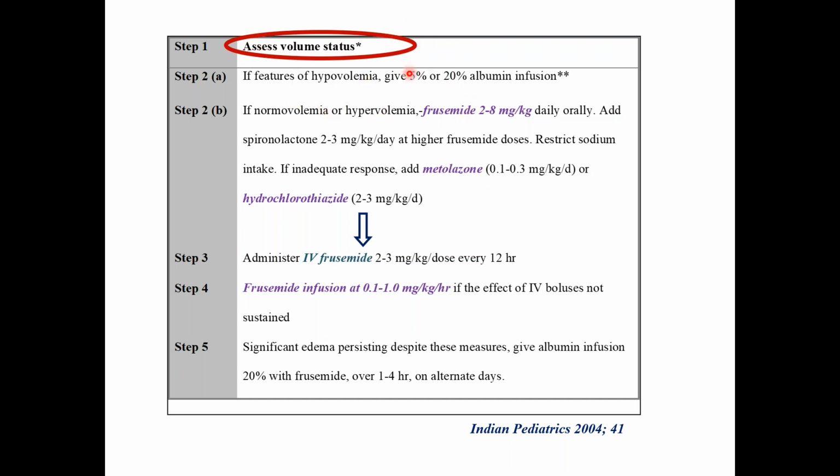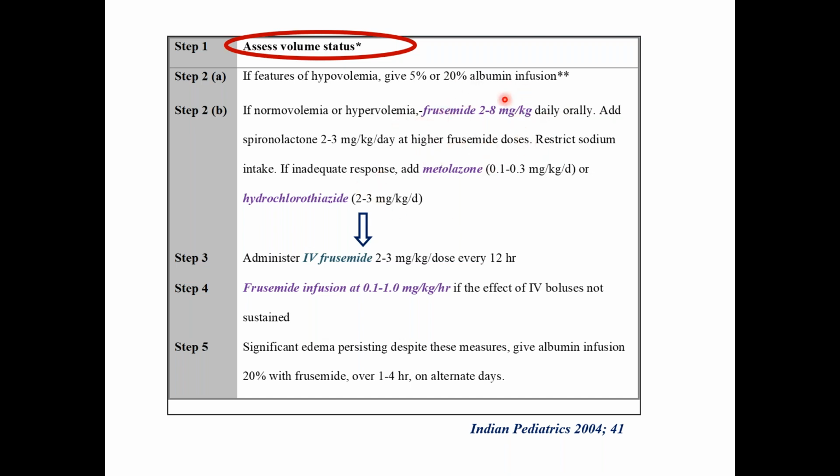If you have to give albumin, you can use 20% albumin, which is available in most of our wards. But if you are using albumin as a volume expander, especially in a child who has nephrotic syndrome and shock, you can use 5% albumin. And if you have to use diuretics in patients who have vascular overfill or normovolemia for treatment of edema, you can use furosemide in doses of 2 to 8 milligram per kg per day.